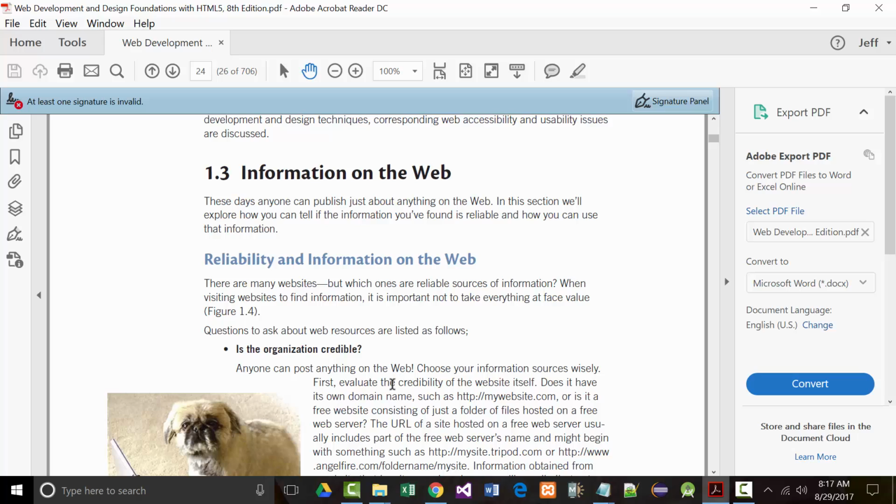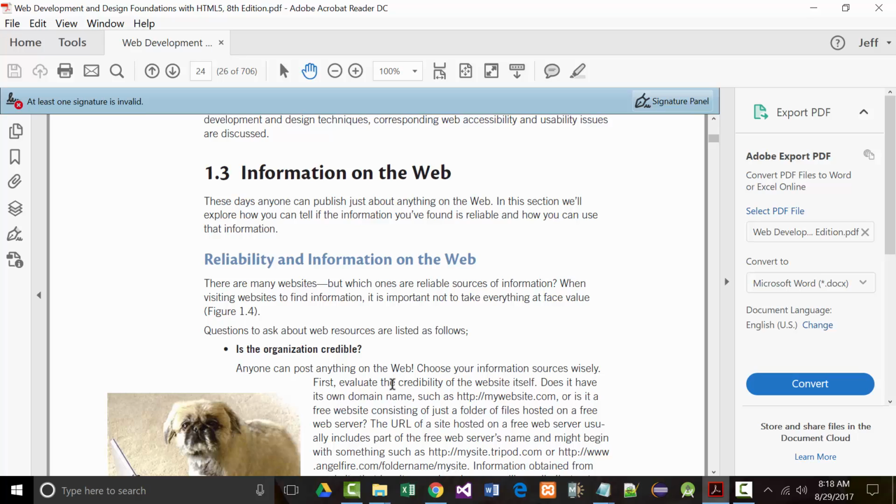But the point is, sometimes grabbing stuff off the internet is like grabbing it from the National Enquirer. People can put anything they want out there. And to be fair to President Trump, some of the news that's out there is fake news. There are people saying things and putting things out there that are just false. So they talk about on the bottom of page 6, going on to page 7, is the organization credible? If you're going to get news from someplace, who did they get it from? When you see an unnamed source, and it's on some website you've never heard of before, you may or may not trust it.